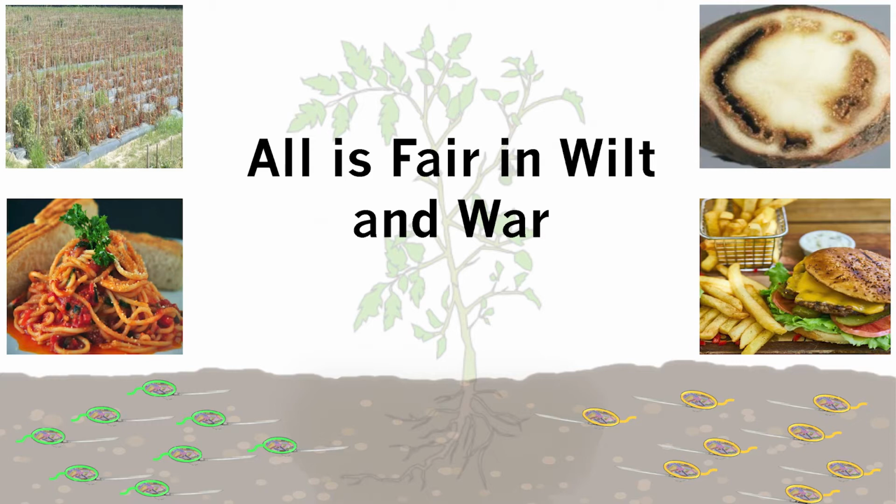At the center of this phenomenon is Ralstonia solanacearum, a plant pathogenic bacterium that limits global crop production and is a causal agent of bacterial wilt disease in tomato and brown rot in potato. This bacteria affects other major crops, such as eggplants, peppers, tobacco, and bananas. Imagine your salsa and spaghetti sauce without freshly chopped tomatoes, your hamburgers without a side of your favorite crispy fries, or your baba ganoush without roasted eggplants.